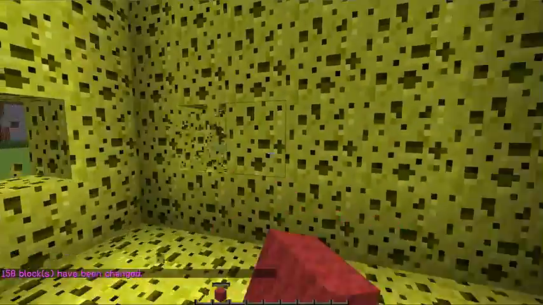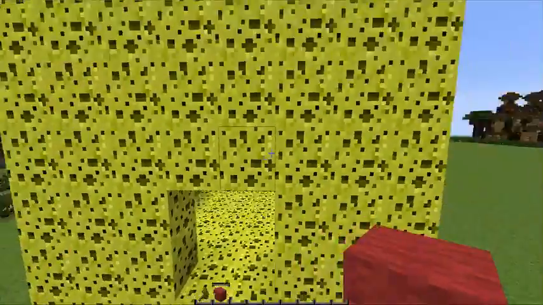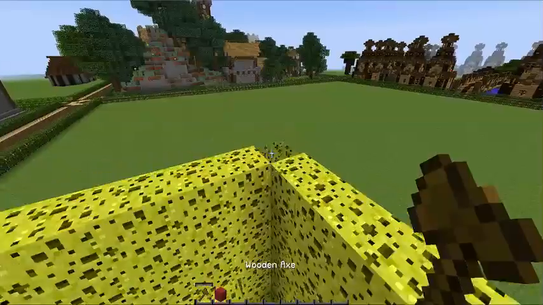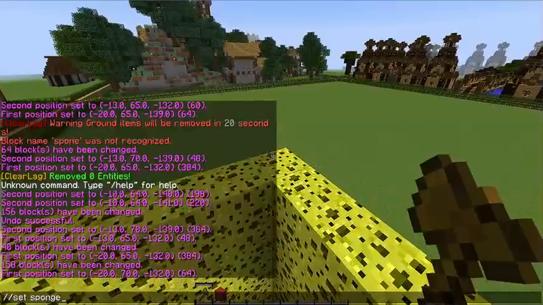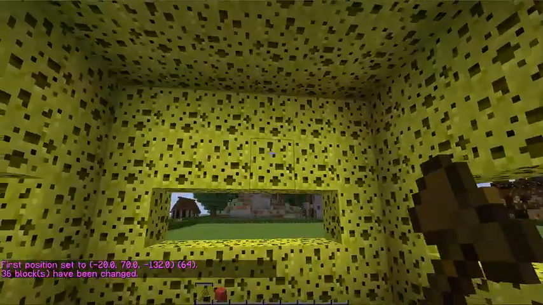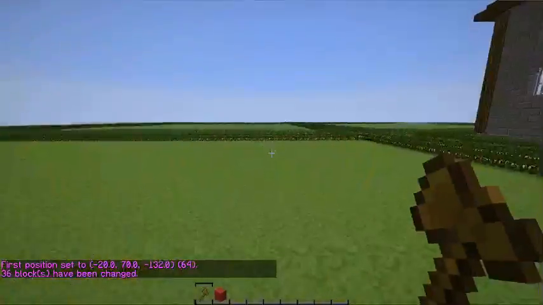Such a wonderful looking house. But with 2 simple commands we've already built this. Then obviously for the third command we can add a roof, just like that. And then we've got our own little house just here.